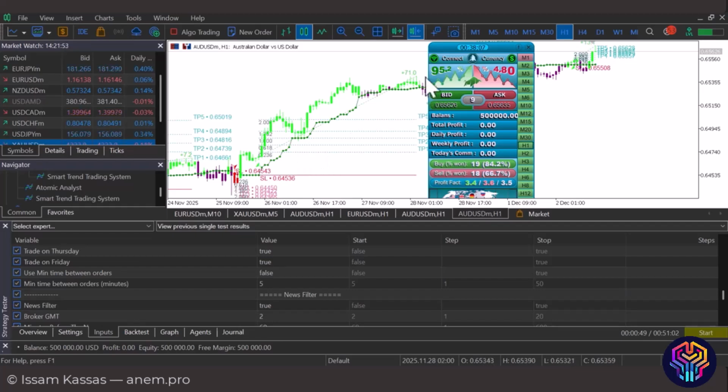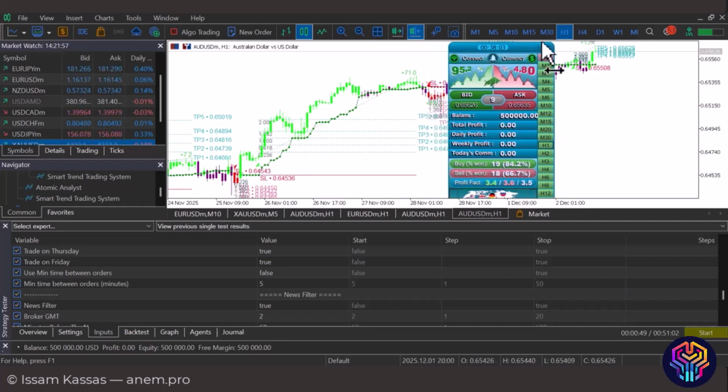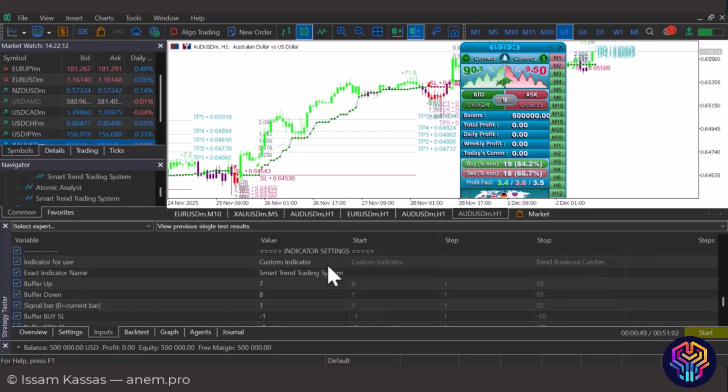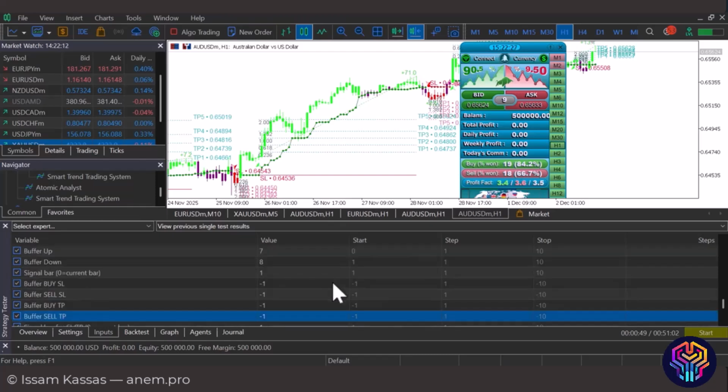But some of the indicators in the market don't provide the buffers, because that's the way they are set up, since they don't think about the use of their indicators. In my case, I think about the use of the indicator in many ways, and that's why my indicators are the best in the market, classified as the number one indicators in the entire market. So without further ado, guys, let's get started. First, we need the name of the indicator, and we need the buffers. So we're going to start with the buffers quickly.